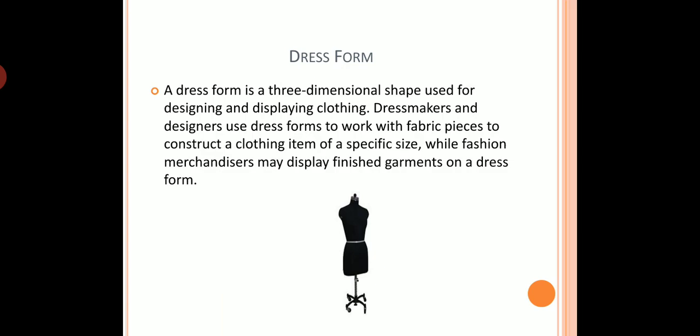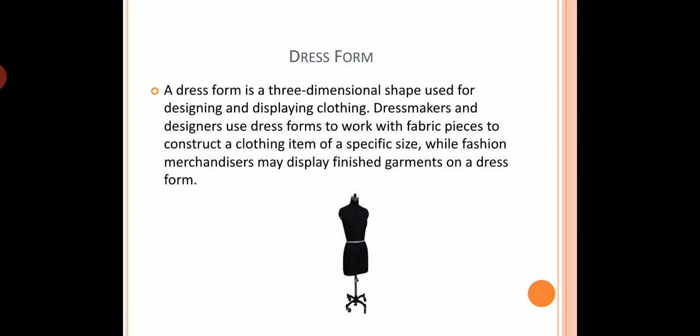There are several markings on the dress form. When you see the dress form, you can see the neck bend, the center front line, the bust apex level, side seams, hip lines. These lines are all visible on the dress form, both on the front and the back. And while you start working on the dress form, you have to check it and prepare the dress form for draping. So this is about your dress form.